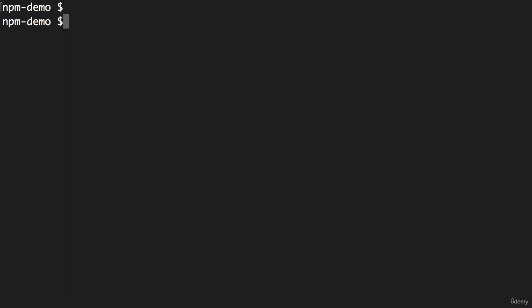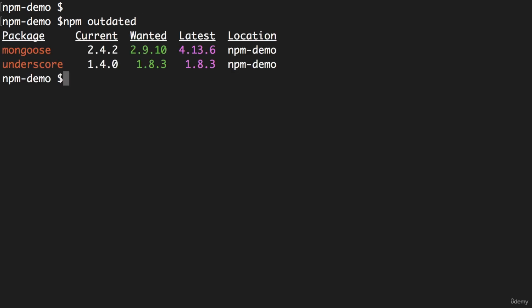In the real world, as you build your application, there might be newer versions of the dependencies you have installed. So you want to quickly find out what packages have been outdated and what are the new versions. To find this information, you run npm outdated. So here, npm looks at the versions of our dependencies and compares them with what we have in npm registry. Let's see what's happening here.